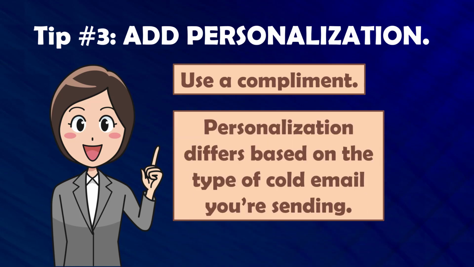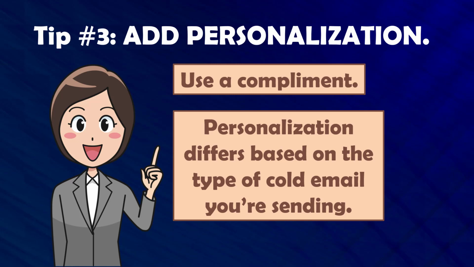You also need to keep in mind that personalization differs based on the type of cold email you're sending. For example, on a content promotion email, personalization can mean saying something nice about a blog post that your prospect has published. And for a media outreach email, personalization could mean mentioning a podcast or a show that your prospect has been featured on.